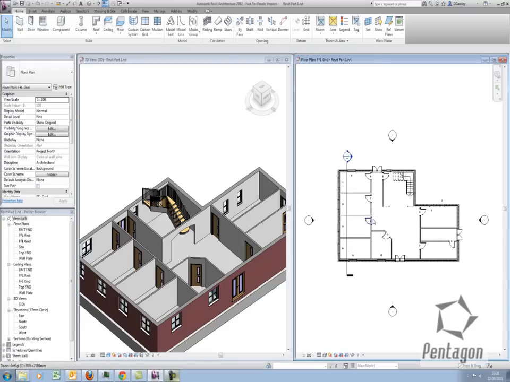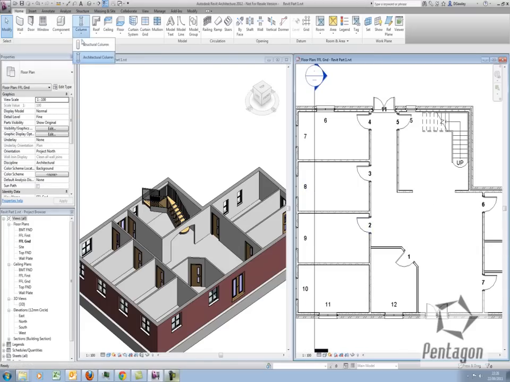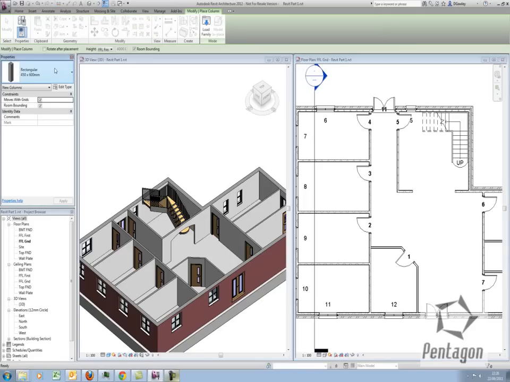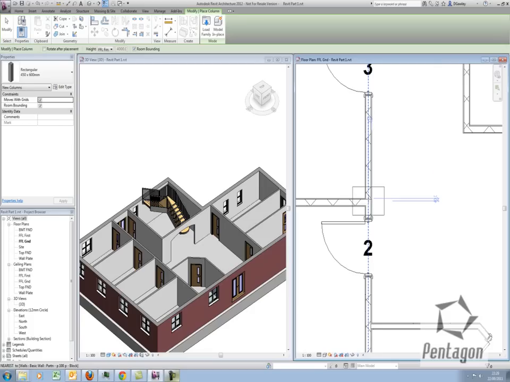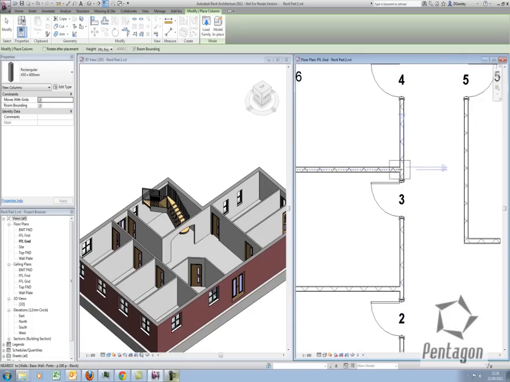So maybe we had some column details that we need to add in. So we've got structural columns, we've got architectural columns. Structural columns I covered in some of my other videos, and certainly on Revit Structure. But you know, we can add in our architectural column in here, and we can pick various sizes. And I can hook these in. I could maybe be using the structural engineer's grid, etc. Again, I can populate it.